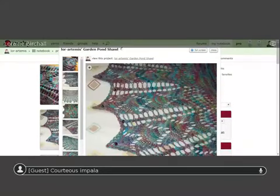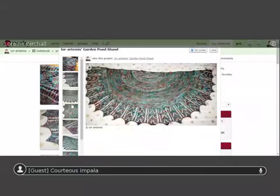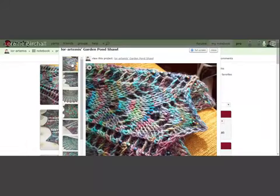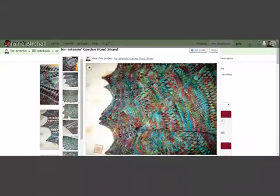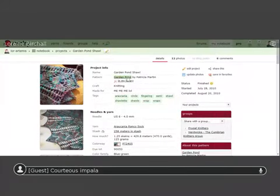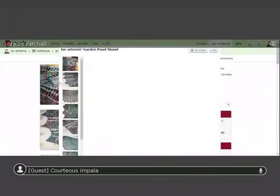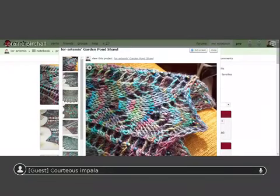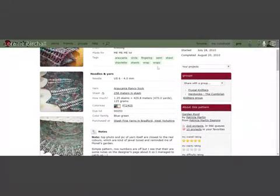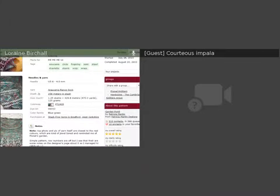They remind me of, do you know when you have some petrol that's spilled on the floor and you can see all the colours glistening? That's what they look like to me. In bright sunlight, you see more of the pinky shades. On a dull day like today, it's more like that picture. On the camera for me, it looks more blues and greens. But on those pictures, when you share the screen, you can see the pink a lot more. It's just incredible depth of colour. It really made me think of Monet's garden. It's Ranco sock, the first time I'd ever used it, and the colour is 2405. It's beautiful. I just completely loved it.